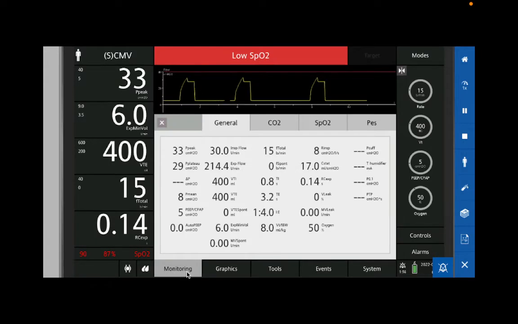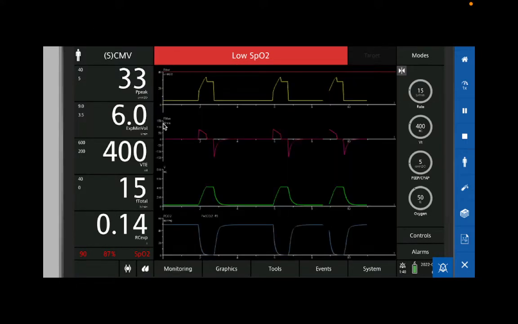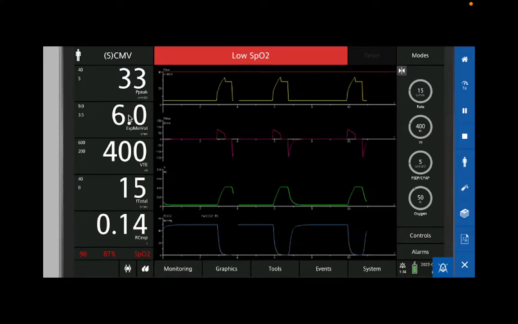So if you go to our pressures, now we can see that our plateau is how much? 29, exactly. So are we less than 30? Right? So that is our peak and our plateau. Does that make a little bit of sense? So there are things that are going to make your peak pressure worse, and there's things that are going to make your plateau pressure worse.